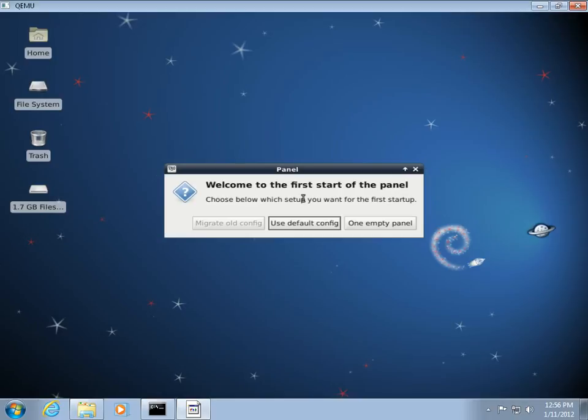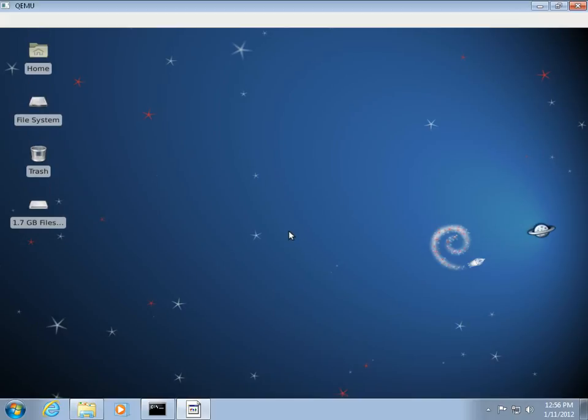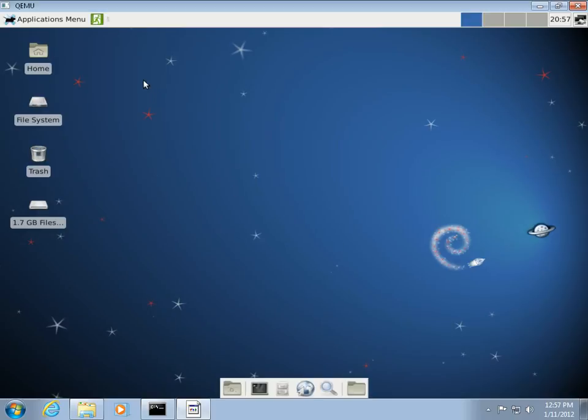All right. So the first thing it will do is the environment will ask you whether to use the default config for the panel, and just click yes, use the default configuration. What it does is it will add the panels and also a toolbar to the system. And obviously everything is still very slow. Okay, so once it starts up, you should see something similar to what you're seeing here on the screen.